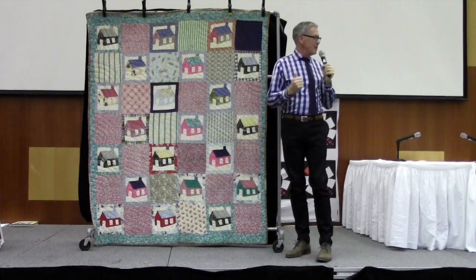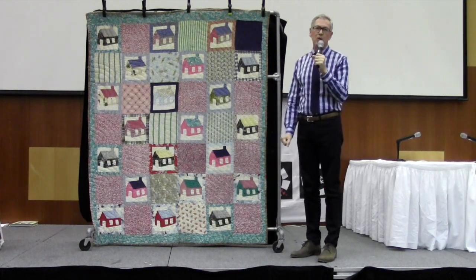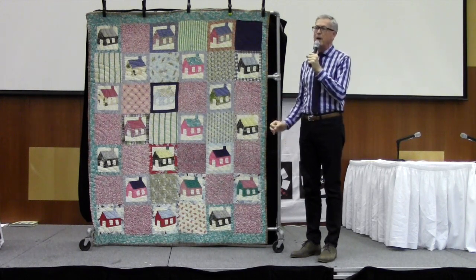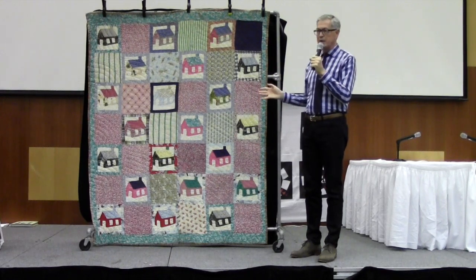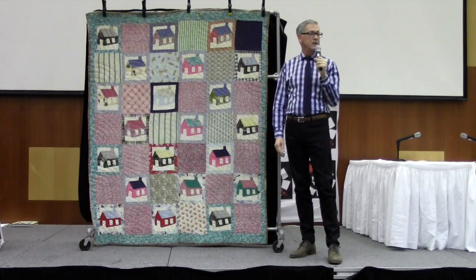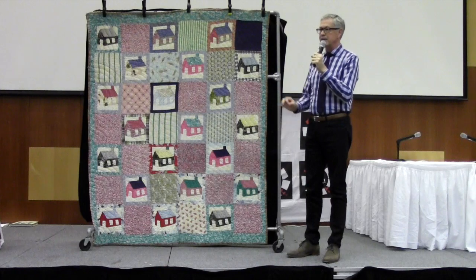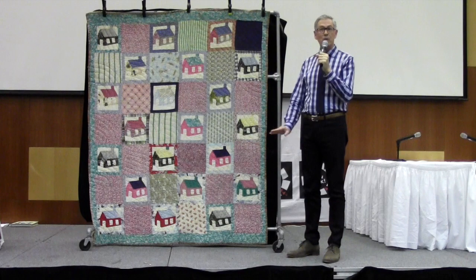It also has a wonderful story. It came from a great collection. Charlotte Eckbach was a Southern California collector. I borrowed a number of quilts in her collection — early quilts, and this was a later one. I always loved this quilt. Charlotte unfortunately died of cancer in about 2003. I was informed that the family was selling quilts, and so I said I would love to buy this quilt. They said it's available. I said I'll take it. Then when I went to get it, they couldn't find it. It wasn't there.